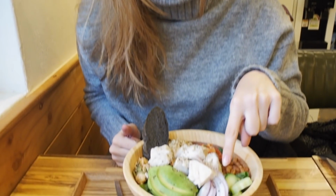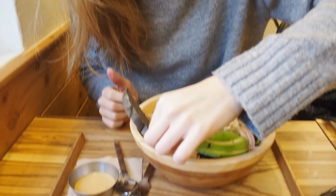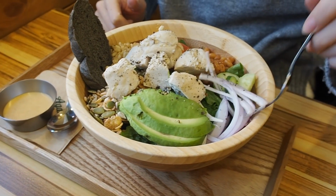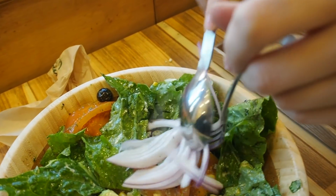You know what I just realized though? Raw red onion. Oh, you don't like it? Also, why is there cereal in here? I mean, I like cereal, but it is a little random. Korea does that. They put cereal in stuff where you don't expect it to be. Like with Jell-O and something. Okay, never mind. Gonna not mix that in. You can put it in mine. You want it? Sure. I feel like it overwhelms the taste. I can eat it, but I don't love it.